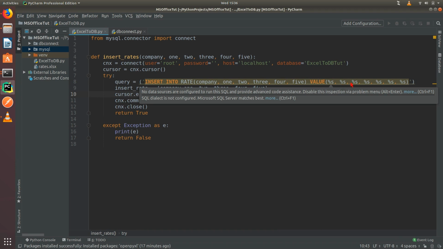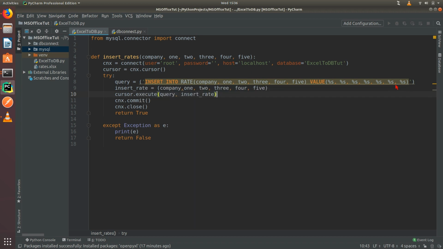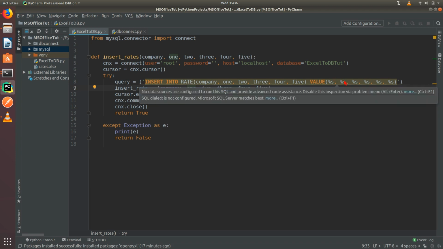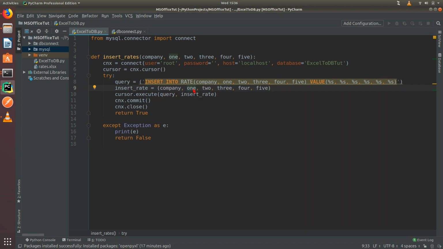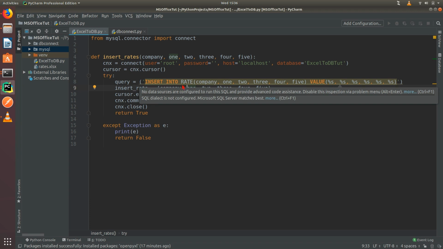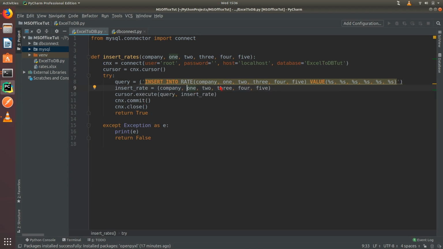And that looks 1, 2, 3, 4, 5, 6. Is it 1, 2, 3, 4, 5, 6, 7? Oh, we got one too many. Okay. 1, 2, 3, 4, 5, 6. As I was saying, the percentage sign S, these are just placeholders for, copy will go here, and 5, so 5 goes there, 4, and so on down the chain. So let's keep pushing forward.